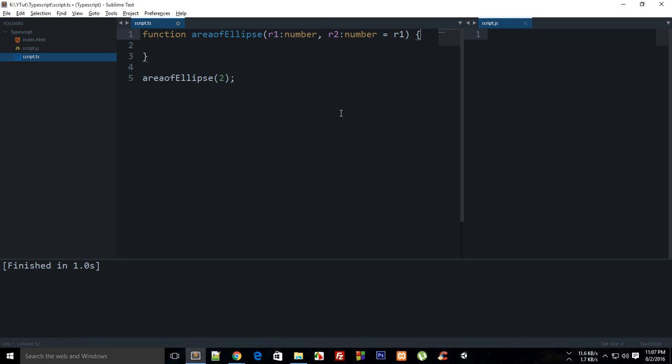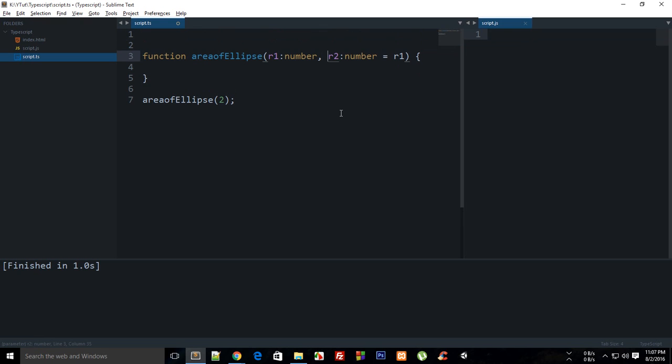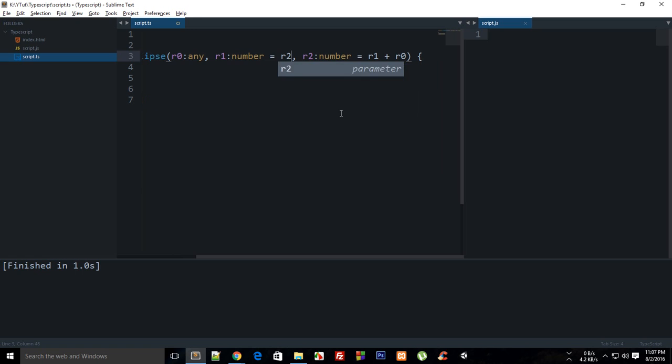So what happens here is that in your default arguments, you can make use of the arguments which are already specified earlier. For example, if I have another argument here like R0 and this is anything, then you can just simply use R0 there, but this would produce an error most likely if you pass in a string or something else. So you can just manipulate it, but you cannot use arguments which are declared later. So you cannot do R1 is equal to R2. This won't work because R2 is declared after R1. So you have to swap their positions if you want to make this code work.